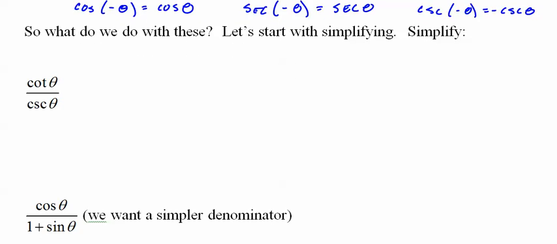So what do we do with all these things? Well, we just simplify. So here's a typical rule. And I shouldn't say rules, but a solving technique. Make everything sine and cosine. I'll even forget to write my theta sometimes. I'll try not to do that here. So this is cosine of theta over sine of theta over 1 over sine of theta.